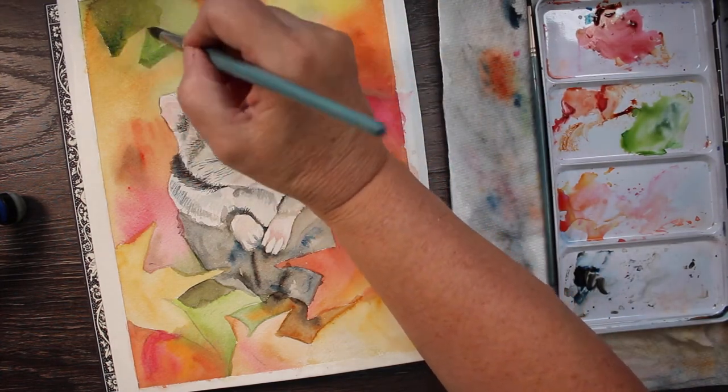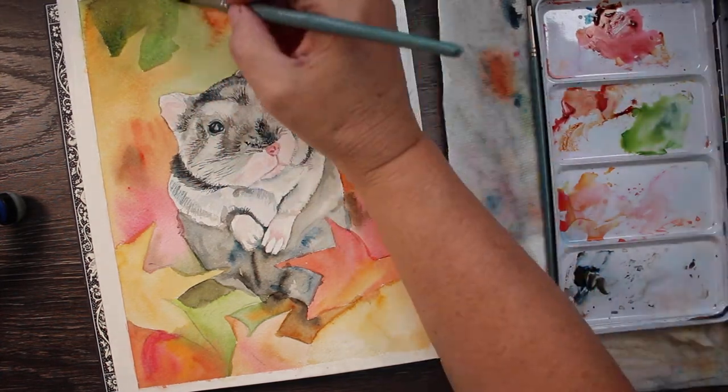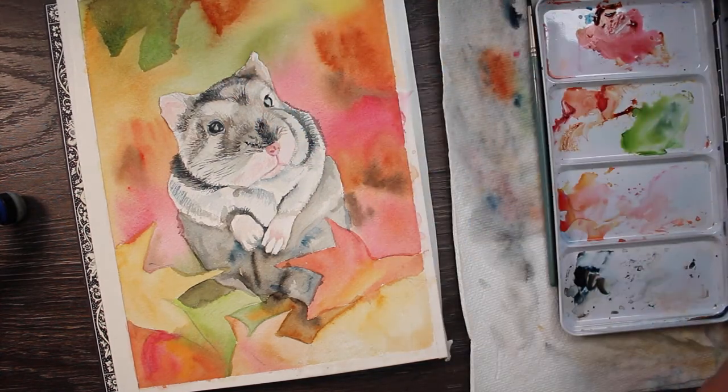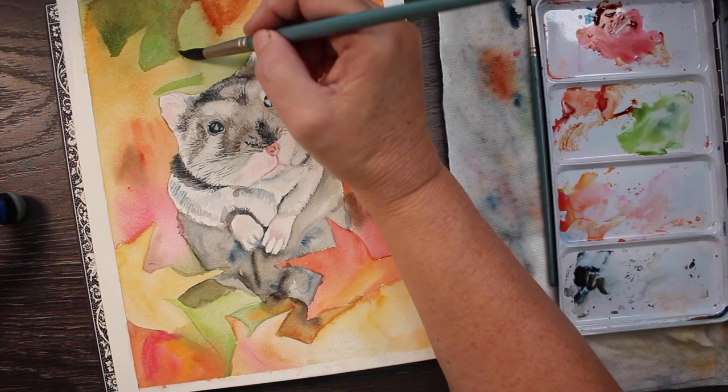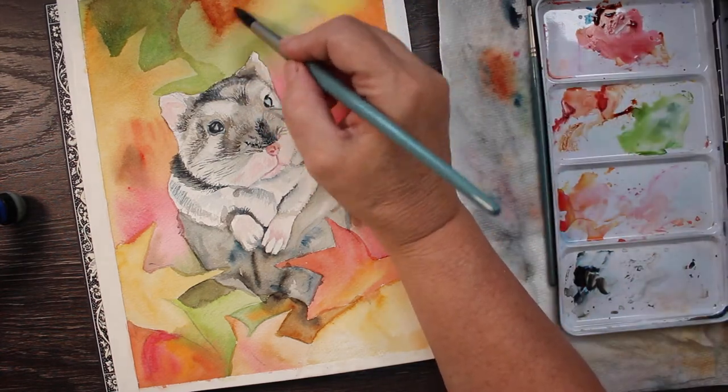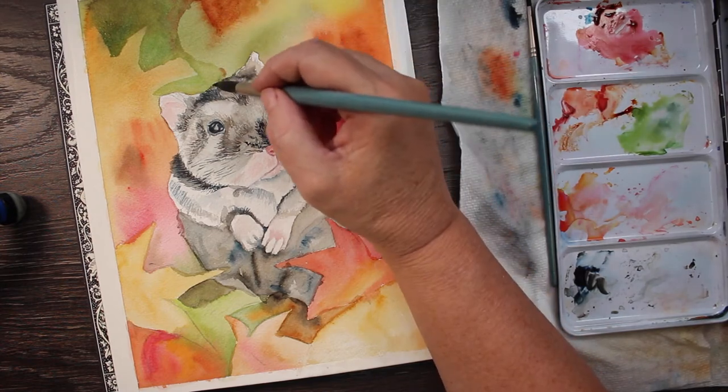I'm going to do another layer on that. And as I'm doing this layer, I'm doing sort of a negative painting technique where I am just painting the background around the leaves that are back there. You see, as I paint, the shapes of those leaves are starting to come forward. You can see those leaves.